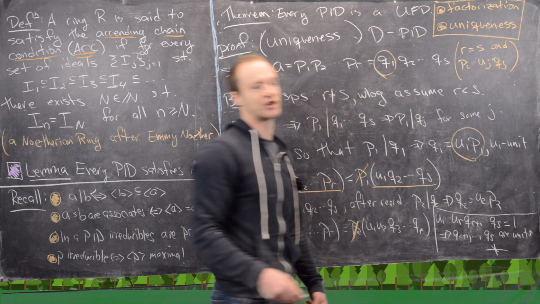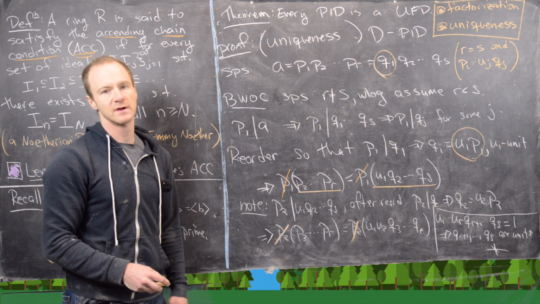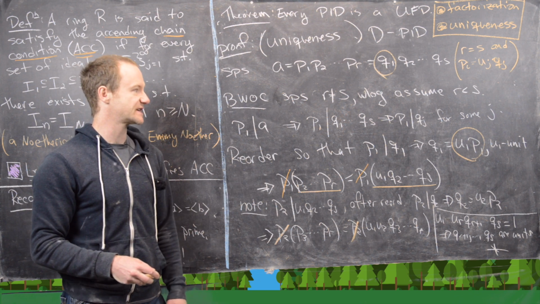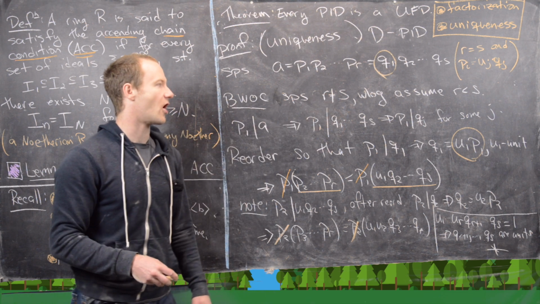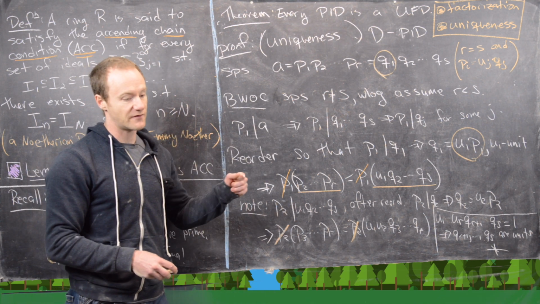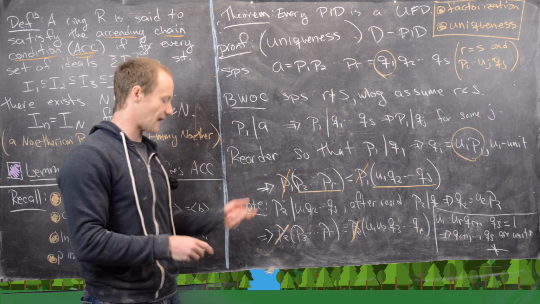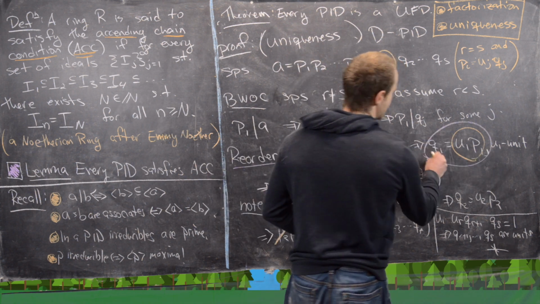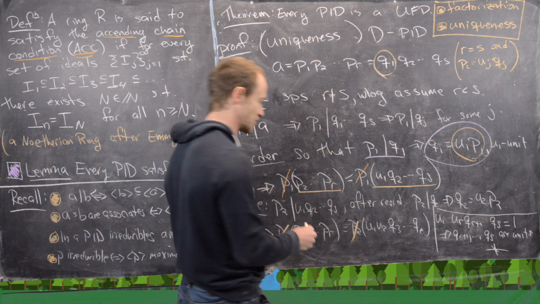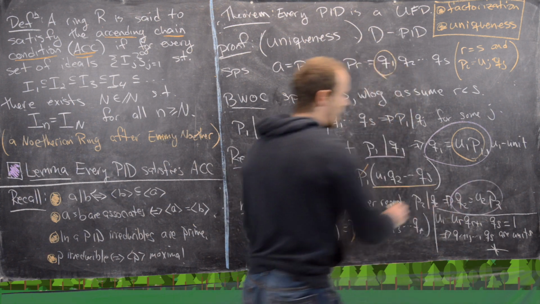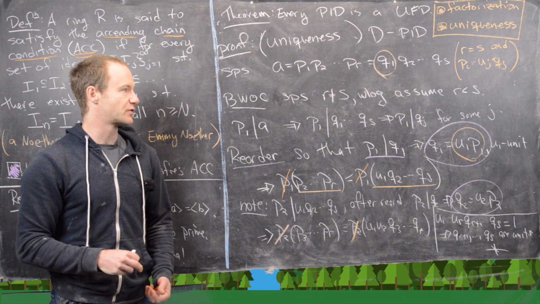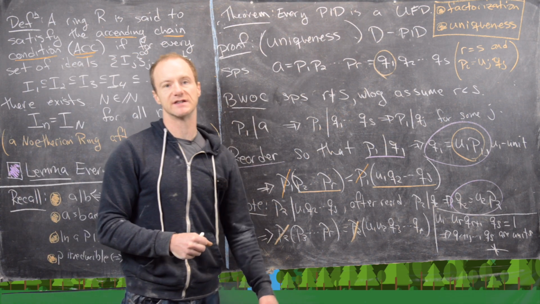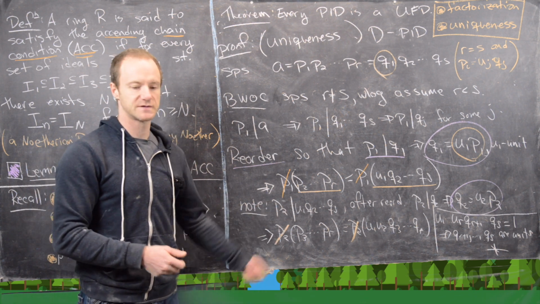But that's a contradiction because units cannot be irreducibles. Remember, the definition of being irreducible is that you are not a unit. And so what have we contradicted? We have contradicted the fact that R is not equal to S. And furthermore, this reordering that we've done right here and here has set up the fact that all of these are associates of each other, which was in fact the other part of the proof. So built into this proof that R equals S, we've also shown that all of the P's are associates of some of the Q's over there. Okay, so this is a good place to stop.